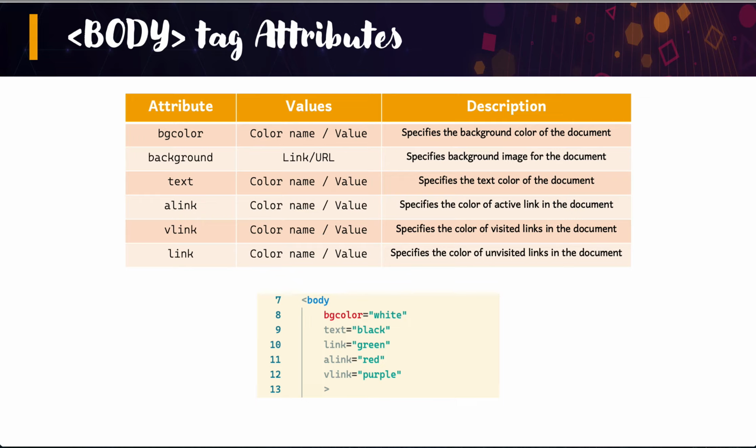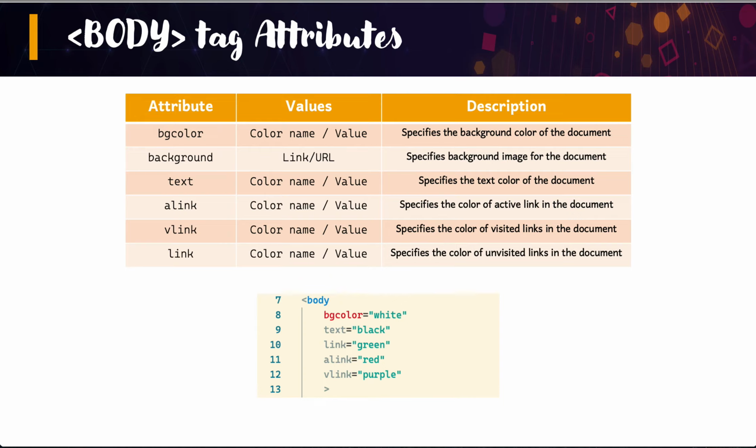For example, if you have a web page that you have already visited and the link to that web page is on the screen, then mostly you will see that this link is shown in dark purple color. That is a visited link. If you don't specify anything, that is how generally the dark purple color is used to display a visited link. Any non-visited links will show up in the color indicated by the link attribute.